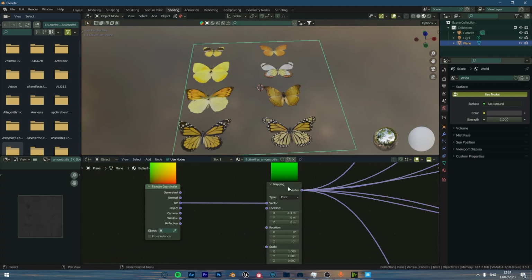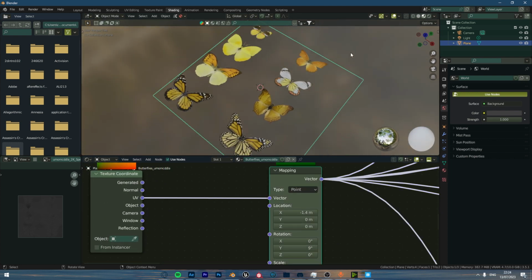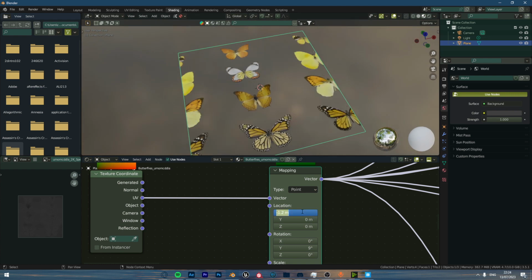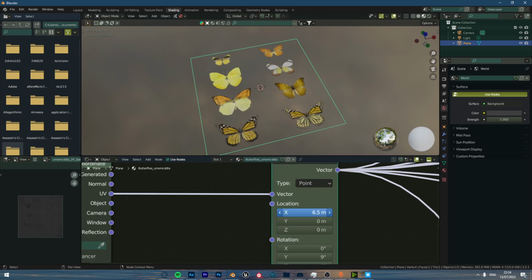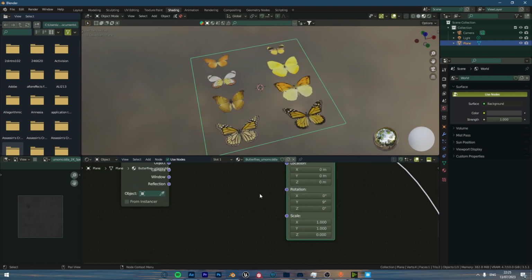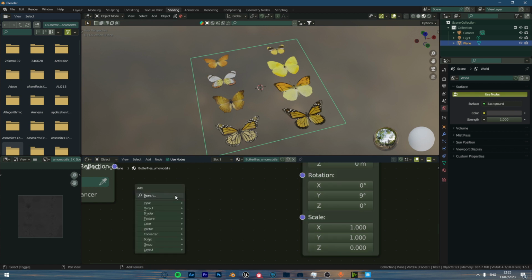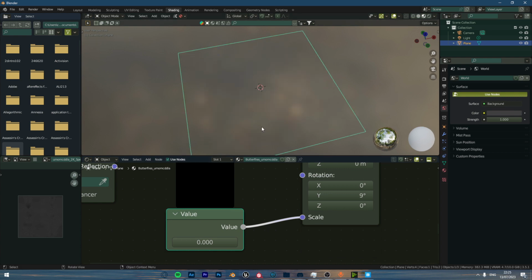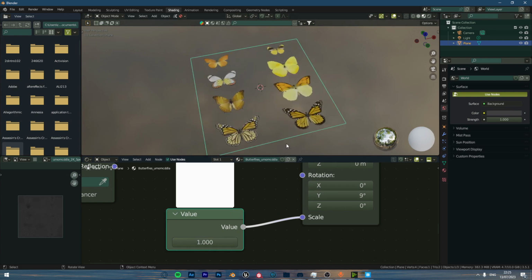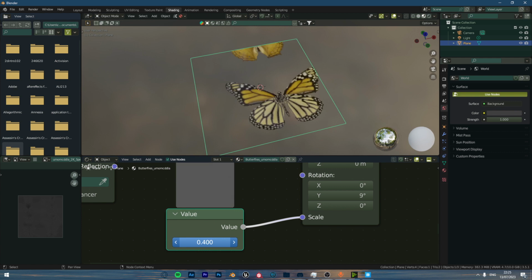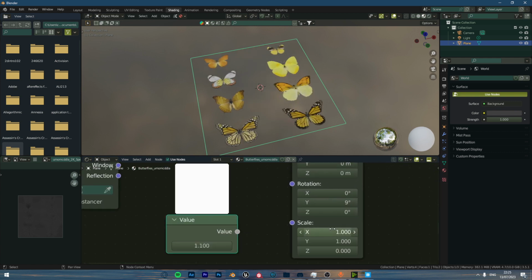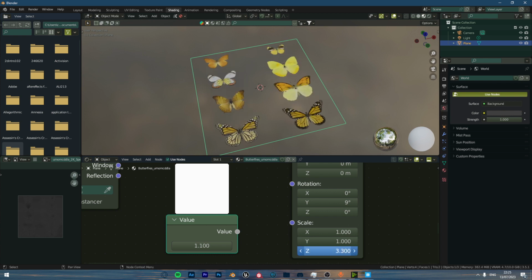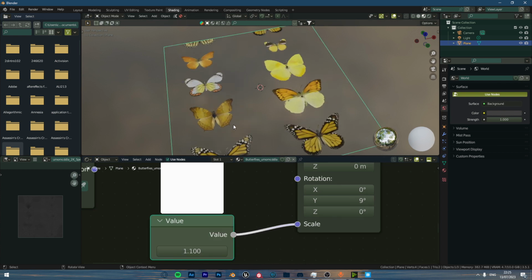So after you get that figured out, it's time for us to actually display a single butterfly. What we have to mess with is the location settings as well as the scale. For the scale, I only want to control the X and Y values. So I will create a value node and drag it into the scale. We can set it to 1. So basically you can zoom in and out. You can also do this without the value node, but you would have to change the X and Y individually. The Z does not do anything. I prefer using a value node.